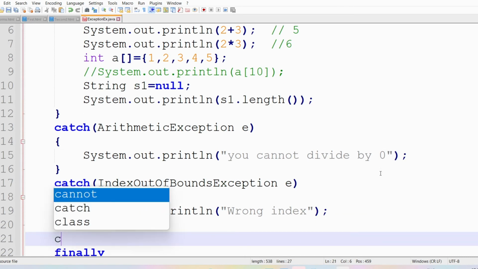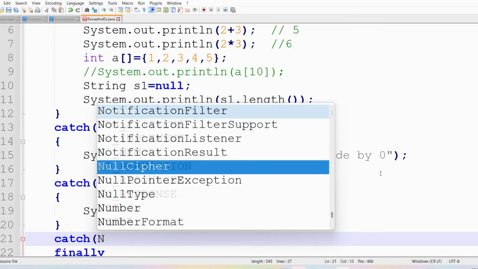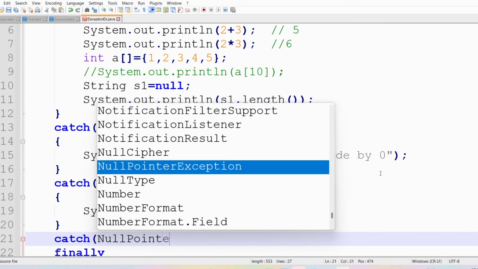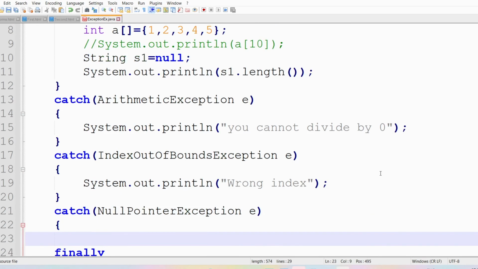Now what I will do, I will write a catch block, NullPointerException, you can see here, and let me write e and open the curly braces.